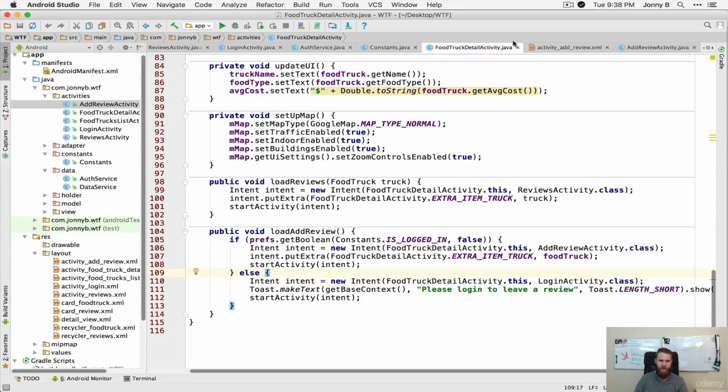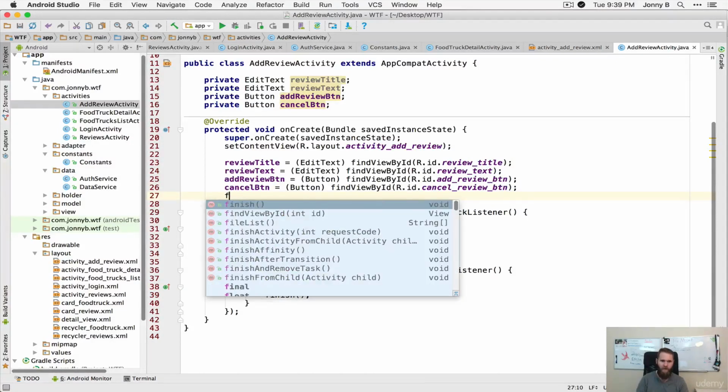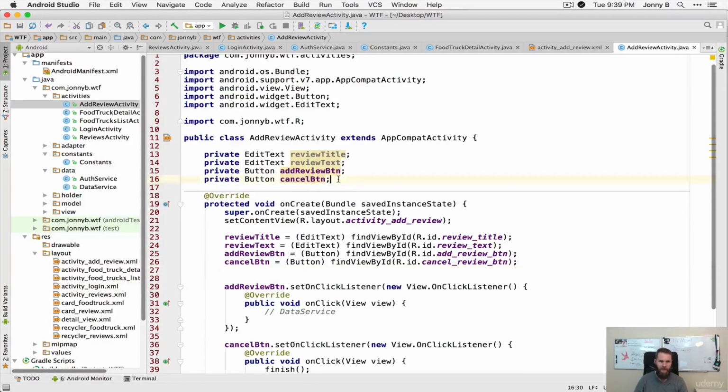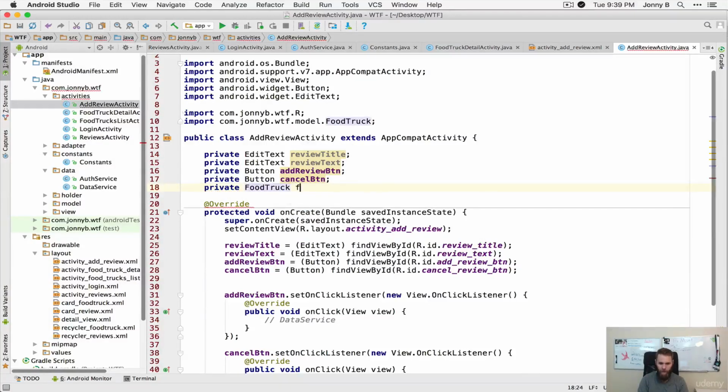That should do it. And then we're just going to retrieve that truck in our add review activity. And that's pretty easy to do. All we got to do is say here in our onCreate, we're going to say food... Oh, first we got to create a variable for it. So we're going to say private FoodTruck.